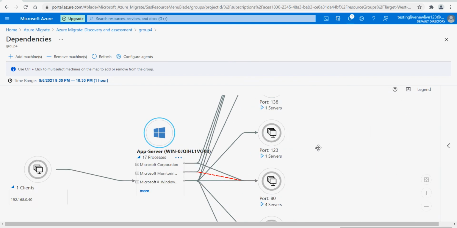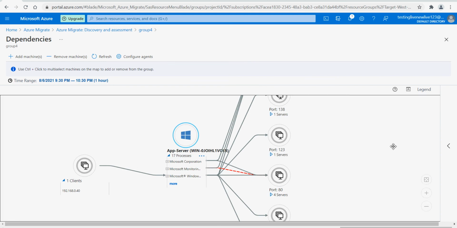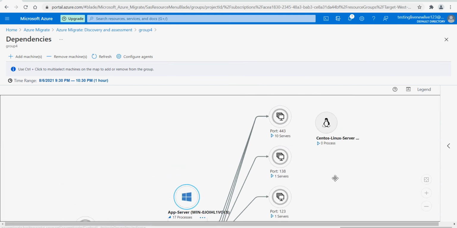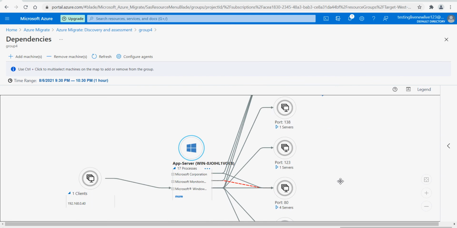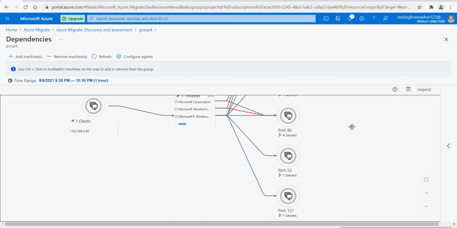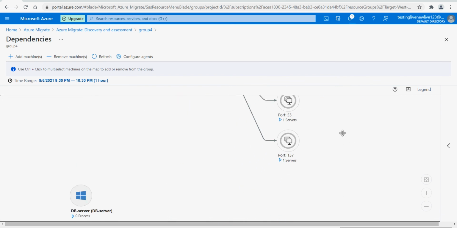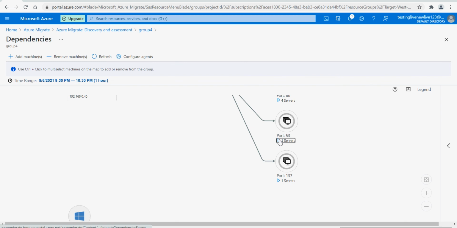The ports mostly deal with 443, my web service port, and 80, the HTTP port, then 137 and 53. What is the main use of this port?